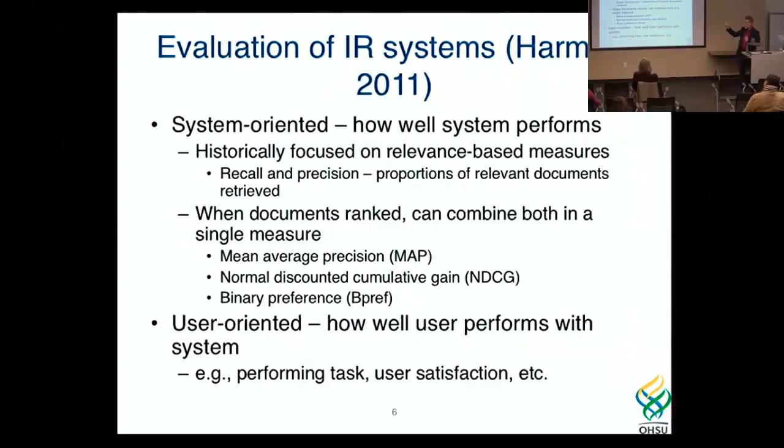It's a little bit easier to focus on the system because then you don't have to go recruit people to come use it, and you can develop what are called test collections, which I'll describe in a moment, that give you a way to measure, and basically what we're looking for is how much relevant information. So when you all do a Google or a PubMed search, you see that some of what you retrieve is highly relevant to what you're looking for, another isn't. And ideally, the best retrieval system will give you mostly relevant information, although some would argue that it's good to have a little serendipity in there because you occasionally learn other things when your search isn't so perfect for you.